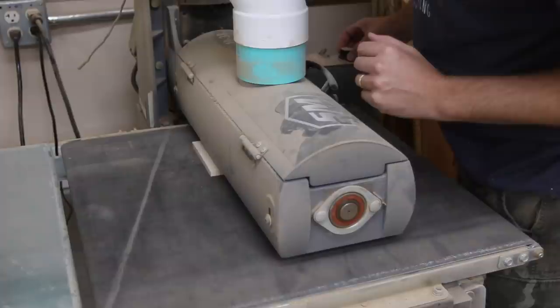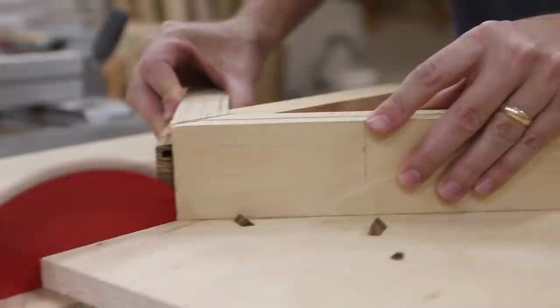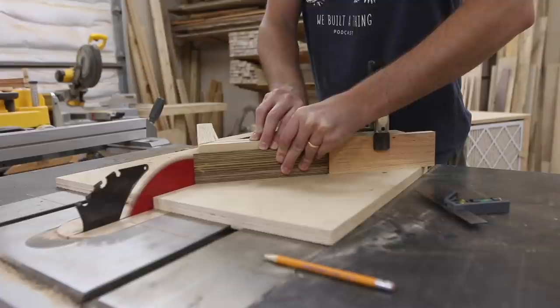I pulled out my spline jig and started cutting the 45s on the box pieces. I had the measurement of the first one that I would establish, and then for most of the others, I used referential measurement. So I would put it back up to the backer piece that I knew I wanted to use, and that was my overall size. And then I would go ahead and cut the 45s on the rest of them, setting up a stop block to make sure I could get the other side exactly the same.